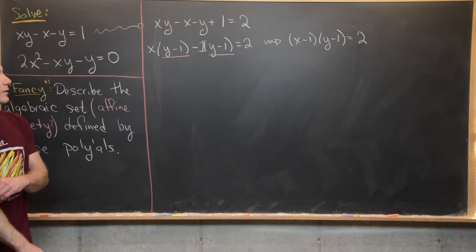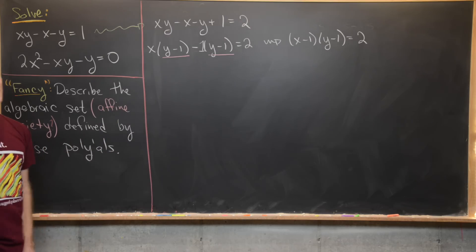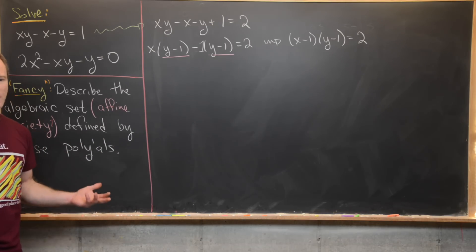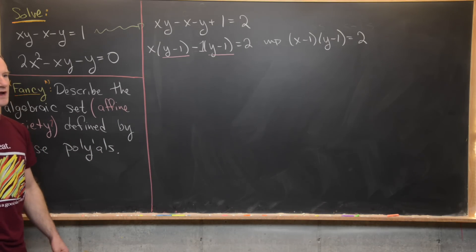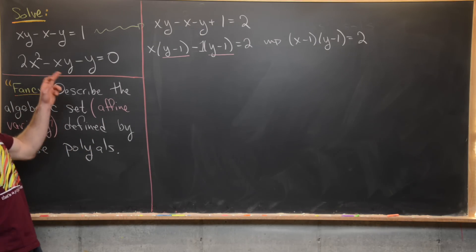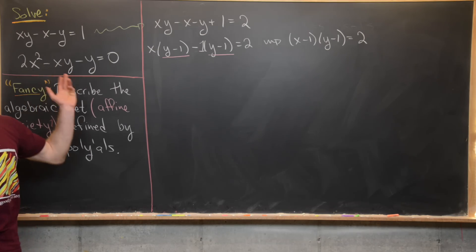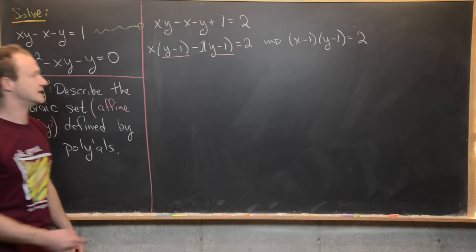Now from here, what we want to do is solve for one of the variables and plug it into this equation. And I'm not claiming this is the easiest way to do it. This is just the way that I wrote down to do it really quickly. So that's the strategy we're going to take. So since this equation is linear in y, but quadratic in x, we're going to solve for y, because that'll be a little bit easier.